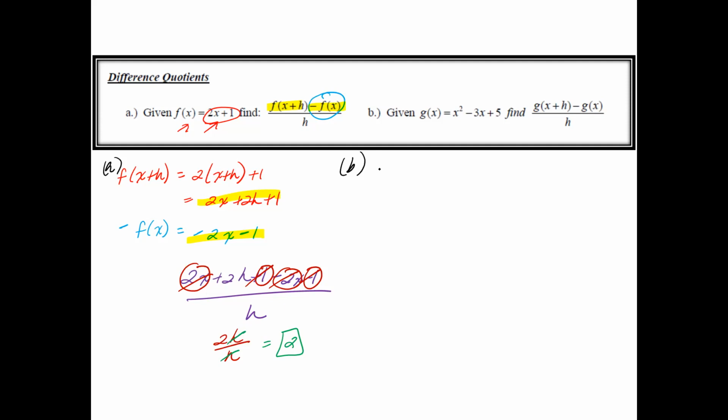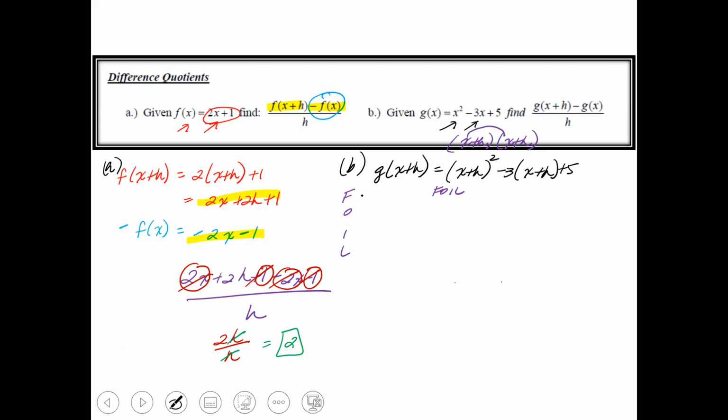So I have g of x plus h. Here I have a trinomial. Anytime I see an x, I'm going to replace it with an x plus h. Don't forget the square, like I did. Now this one, you won't unfortunately have the FOIL, and it's going to take a little bit of time to simplify. But if you FOIL this, first you have x plus h, because there's a square. So first is going to be x times x, which is x squared. Outer is x times h, which is xh. Inner, which is h times x, is also xh.